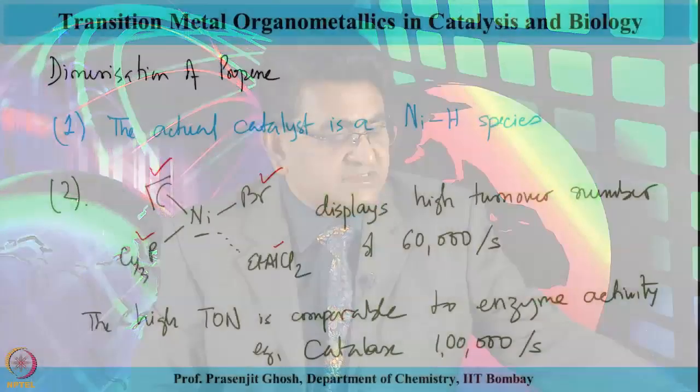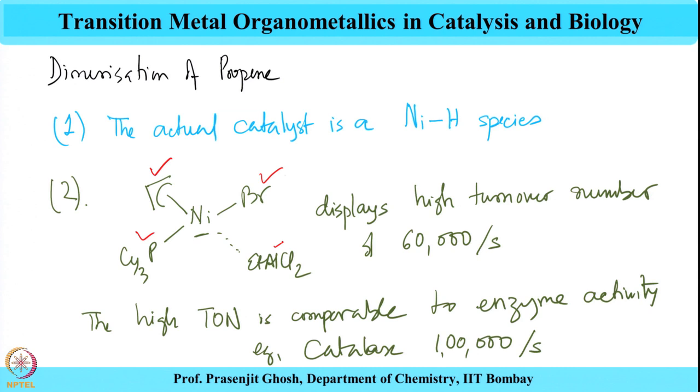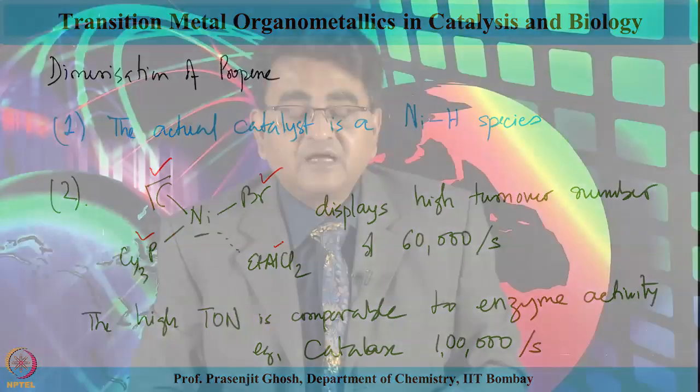Now, with this we move on to the next reaction, which is cyclotrimerization of butadiene, and we are going to be looking at how this catalyst is used for making this butadiene trimer when we take up the discussion in the next class. So, with that I conclude today's lecture, in which we had discussed this one particular reaction, which is propene dimerization reaction, and this is called the Dimersol process and is used to make branched hexenes, which upon hydrogenation give high grade anti-knocking quality petrol, and has use in the automobile industry.